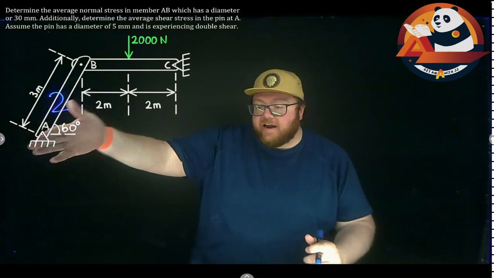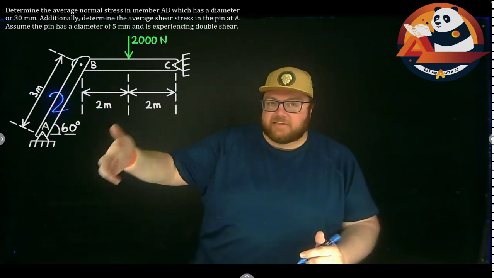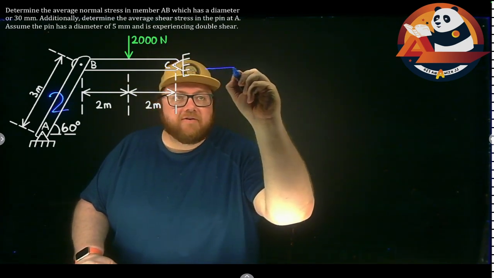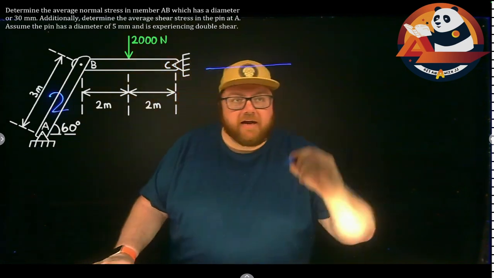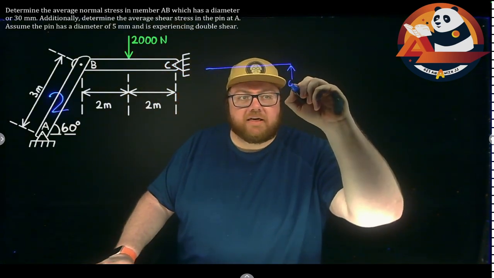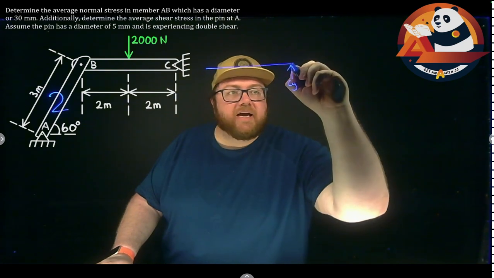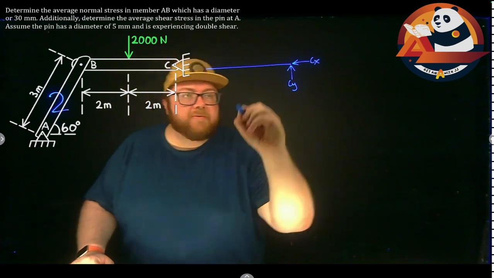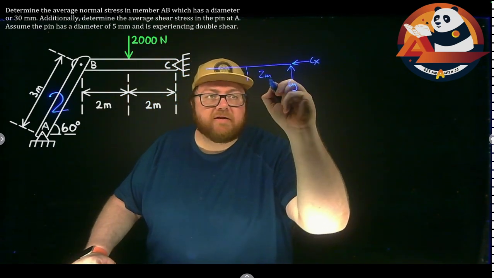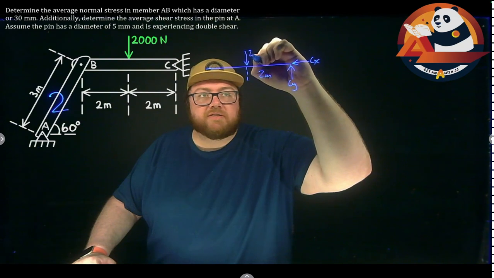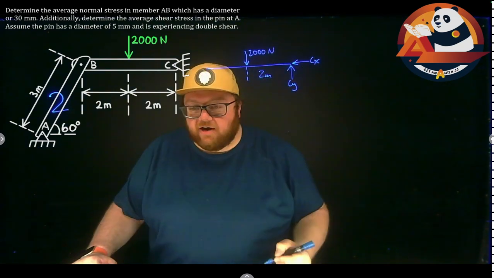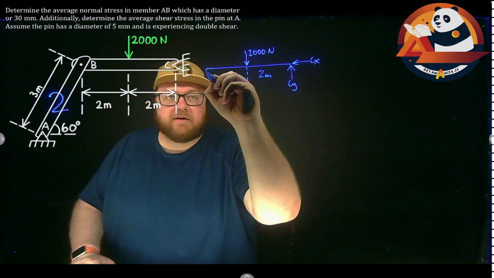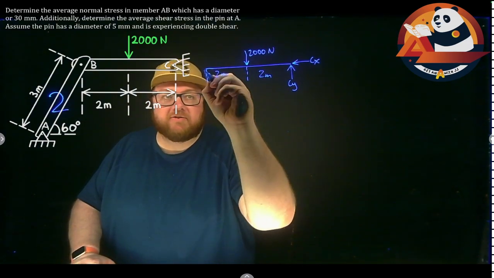But if I'm trying to find that, I need to know my free body diagram so I can set up equilibrium equations. So let's come in and make a free body diagram here. So we have our beam, it's just a horizontal line. At C, I would have CY going up. Let's guess CX goes to the left. I know 2 meters in, right in the middle of this beam, there is a 2,000 Newton force coming straight down. And I know over here at B, I'd have member AB. It's 2 meters away from my 2,000.